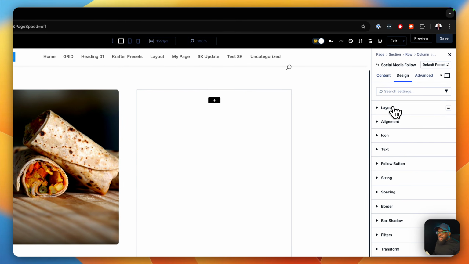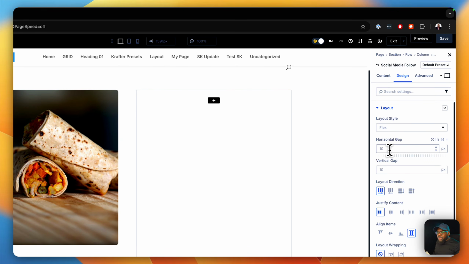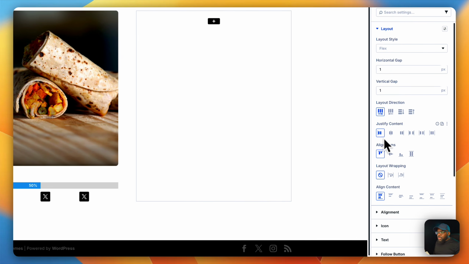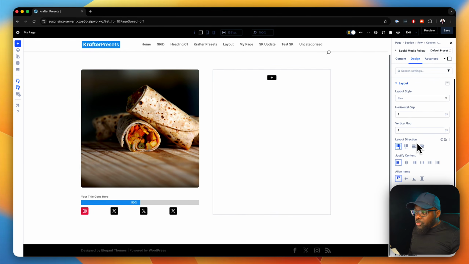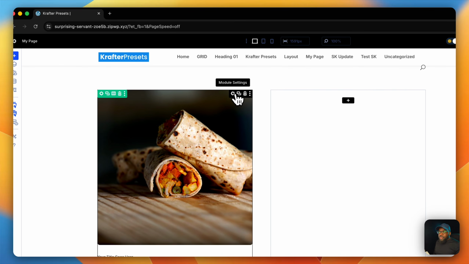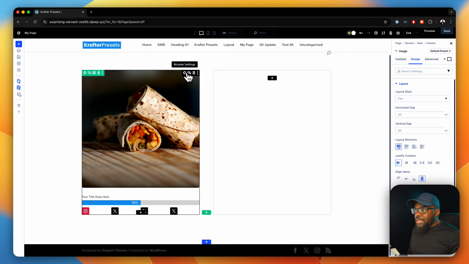You can see there, they're all being added. Now with all these added, I can also go to my layout here, make sure that my horizontal gap is set. So I can customize the horizontal gap here if I need to, and I can also align things centered here. So I've got so many options here to play around with. And with this, I'm creating a custom module, but it started with my image. So if I go to the main item here, you can see that the image is the one that's selected.